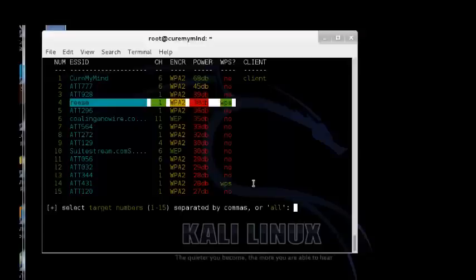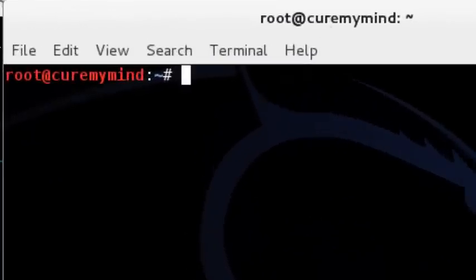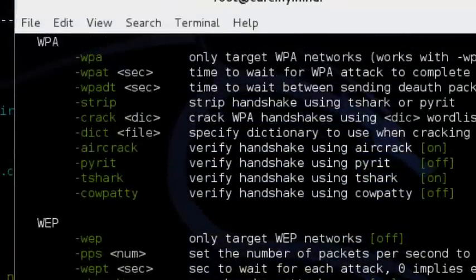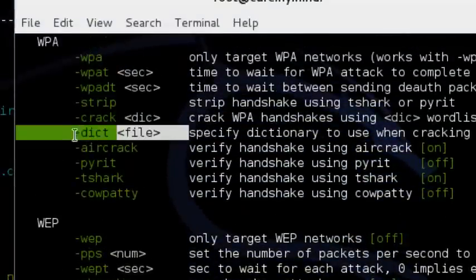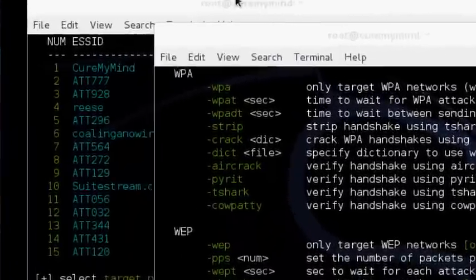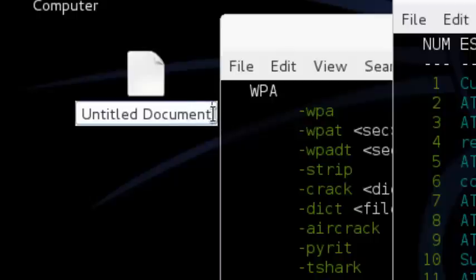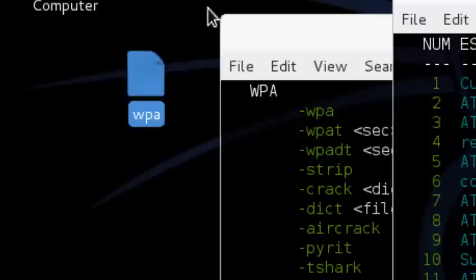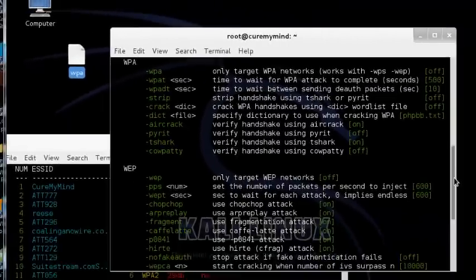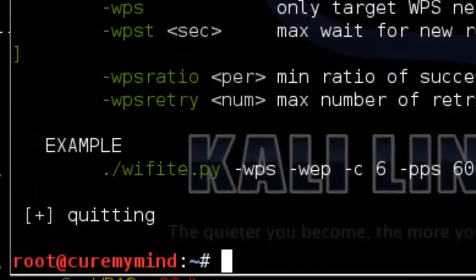But if you do need a dictionary, let me just show you how to add that into wifite. I believe it's, forget what it is, dict, yeah. So if you have a file on your desktop, like say create new document, I'll call it, oh, there we go. You downloaded it, or you have one of them packages that you can just make the WPA passwords and stuff like that. So basically you put wifite dash d, what is it? Can't remember. Brain.